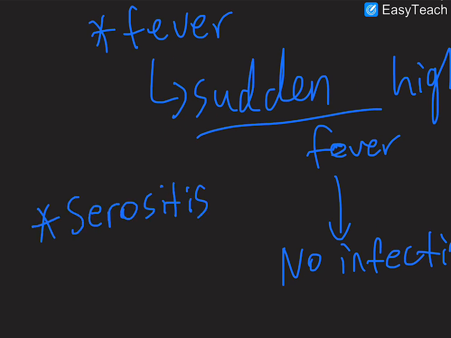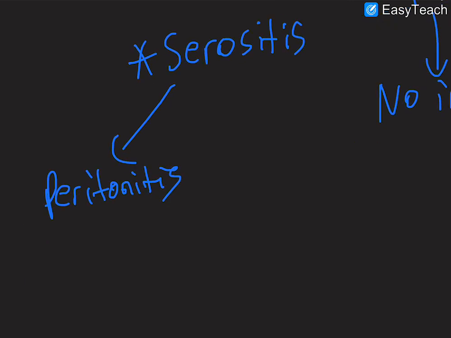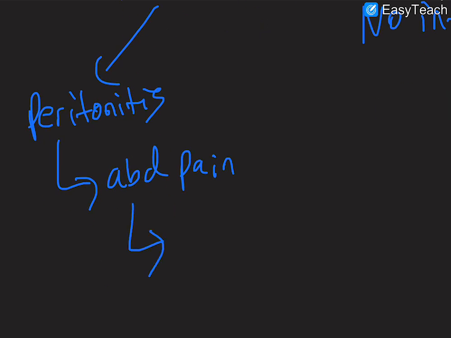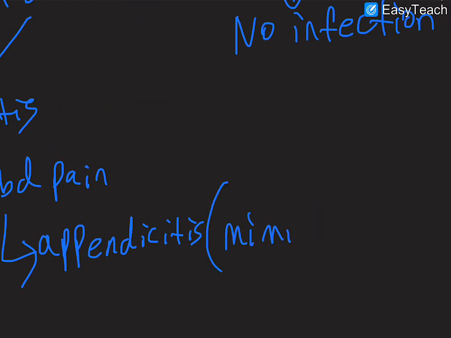So those being, as we've discussed, peritonitis, right? So you would see peritonitis, which would show symptoms of, obviously, abdominal pain, right? So severe abdominal pain, and it can also mimic appendicitis. So that's something to keep in mind. So right lower quadrant tenderness, right? So appendicitis, and I'm going to write down mimic because it's not actually appendicitis, right? So it's going to mimic appendicitis.